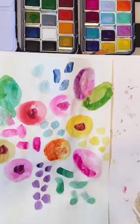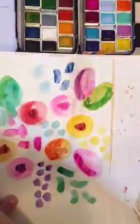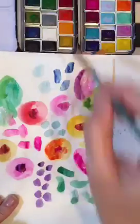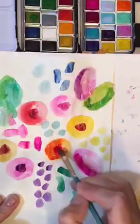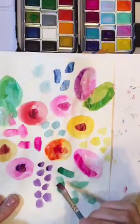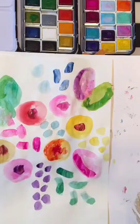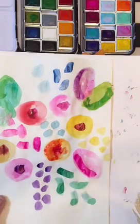Okay, so now my flowers have centers except for this guy. If it's too wet and you put a weird color in there, it's just going to bleed all over the place. Like that red is just going to seep right into it if it's too wet. But we'll see how it dries.